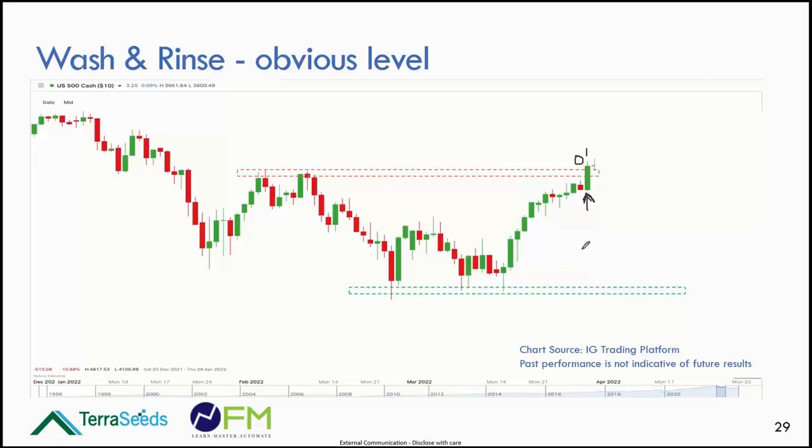Okay, so let's continue. So you agree that we're going to draw a green wash line here. So that's the wash line, which means that if price continues to go up, nothing will happen, right? What if the price closes back down? What do you do? Sell, right? Because then this would be a wash and rinse, because whoever bought at number one would be buying near a previous mountain, a previous high. And if it doesn't continue to go up, then they would be making a loss if price actually comes back down. Agree? That's the logic, right? Okay, so let's continue on.